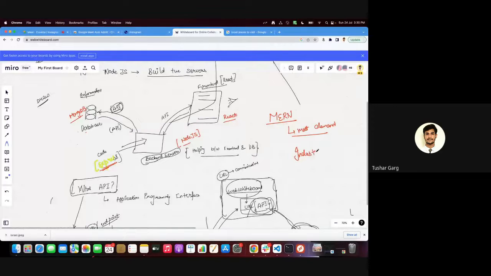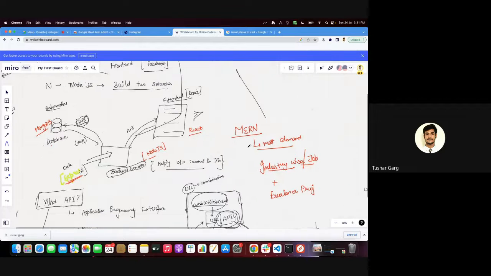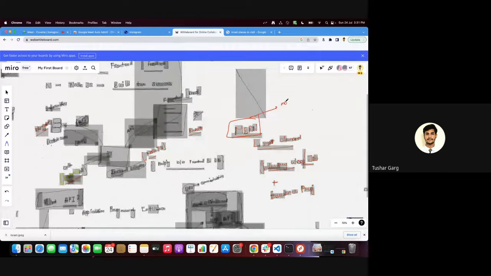It is very easy to get jobs, plus freelance projects are something you can try. You might have seen that some recession is going on, but this tech stack is most in demand.